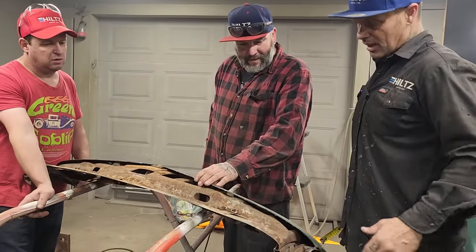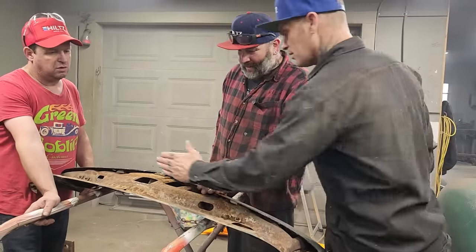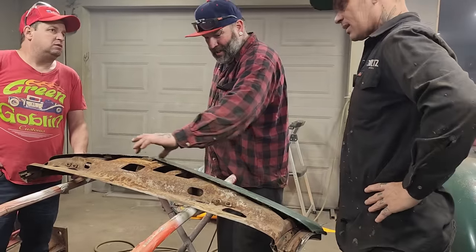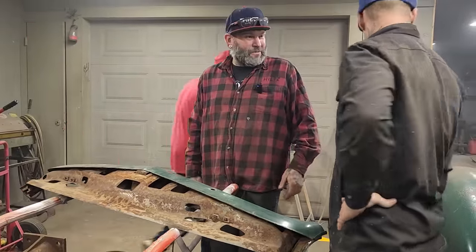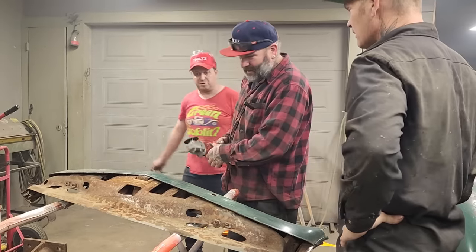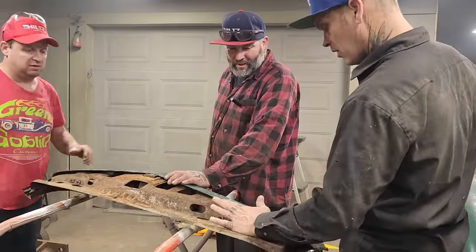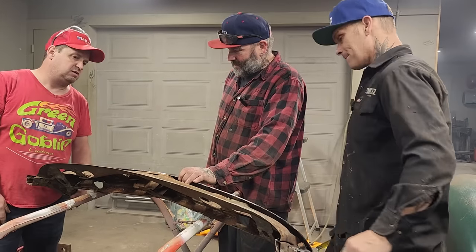Yep. But maybe it should have went, the center probably should have went straight across from here. Where's that? We got that piece? Oh yeah, we still got that piece. If it needs to be, we could put that inch back in there if we had to, from across.